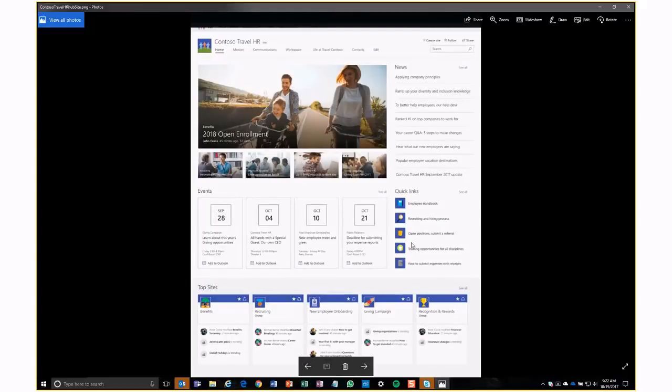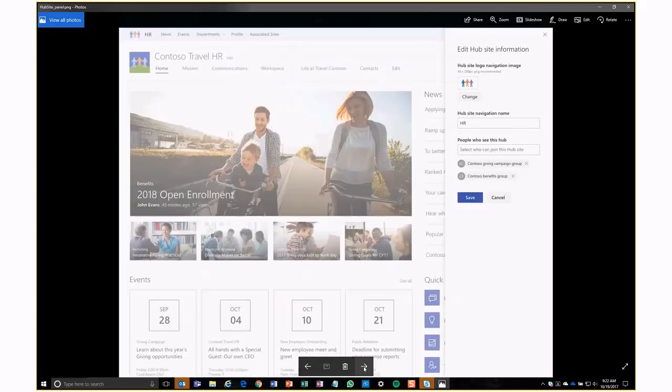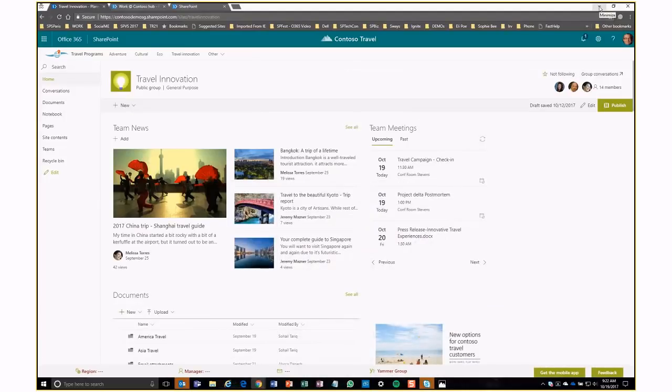What does that look like? Here is the top navigation, the navigation of the site, and of course this is what it would look like on the web. And then finally, just a graphic to show you more closely what the final design will be in terms of people being able to access and navigate to that. So that's a pretty quick overview of the hub sites, and of what happens when you join a site under a hub.